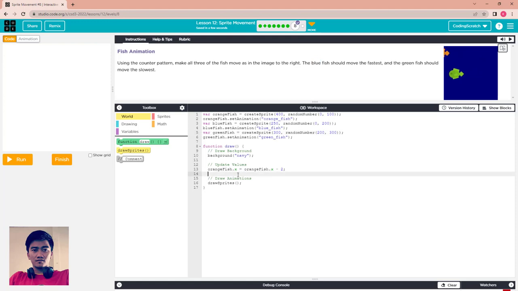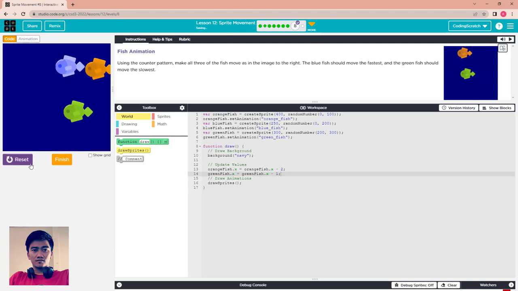Now I set the green fish dot x equal to green fish dot x minus 1. Let's try. Okay, that's one. This one is the green fish.